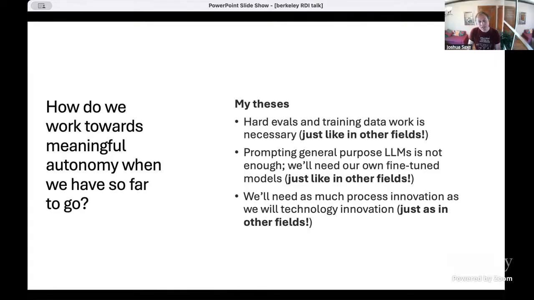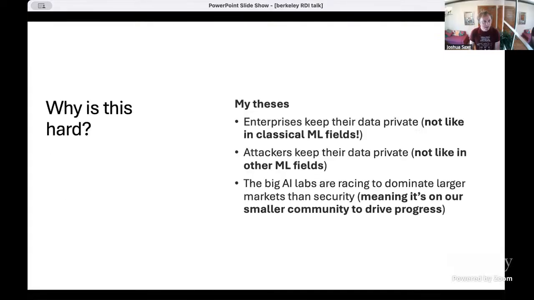And then I think we're going to need to rethink that cybersecurity is ultimately a very process-oriented discipline that involves lots of stakeholders coordinating and working together. Those processes were invented for the pre-AI era, and I think we're going to need to rethink the way in which we structure teams and the way in which we actually perform cybersecurity as organizations responsible for defending people's privacy and security. I think this is a harder problem than other areas of machine learning.